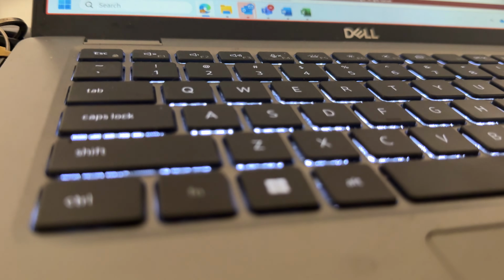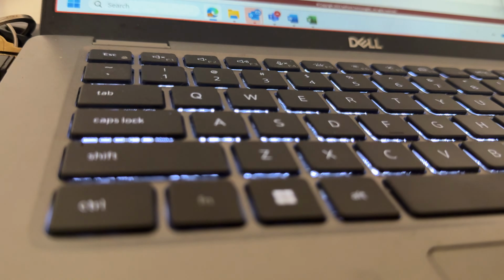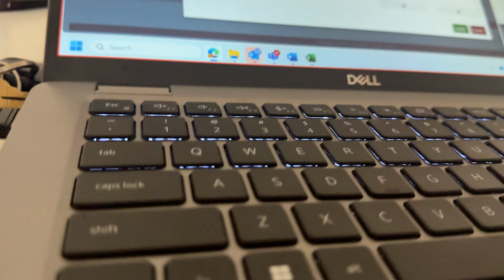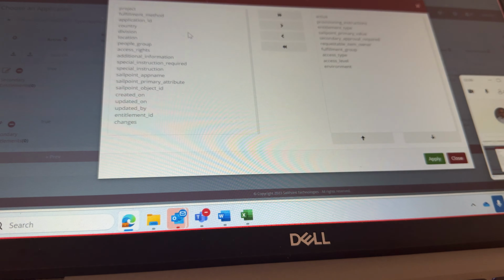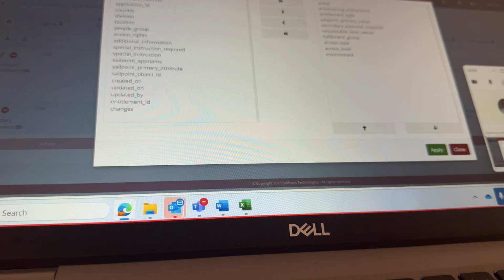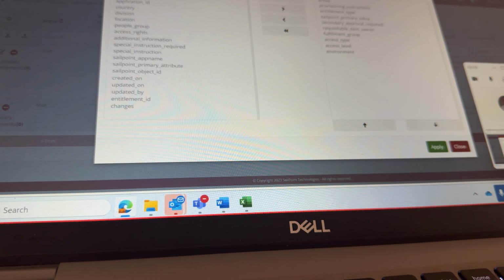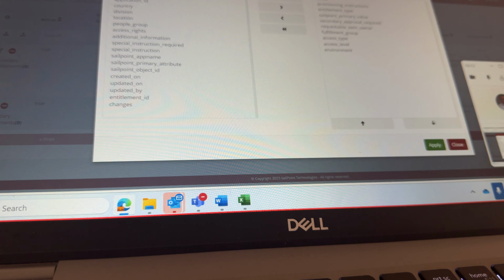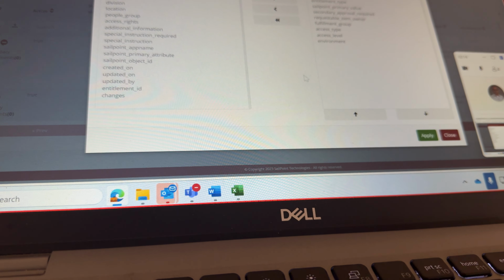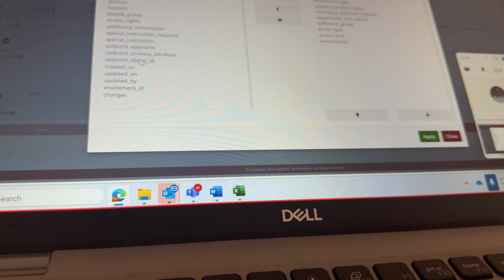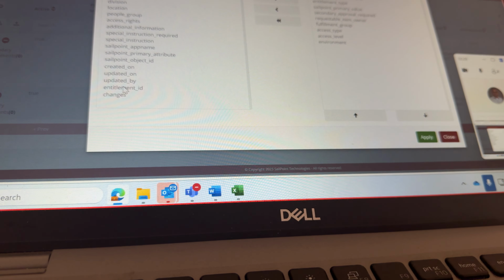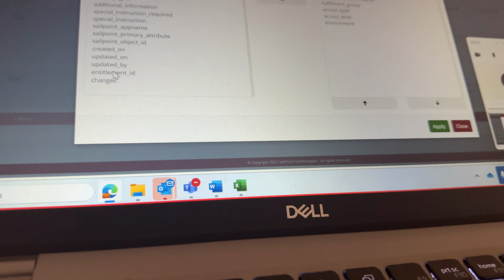Okay. Left, on the left. This one, okay. Yeah, on the table, yeah. So you should see some more columns here, like, pretty much. Sale point object ID, entitlement ID. Entitlement ID is there, right? At the bottom. Okay. Cell point object ID. Yes, there is one. This one. Entitlement ID is there, yes. Two also. Yeah.